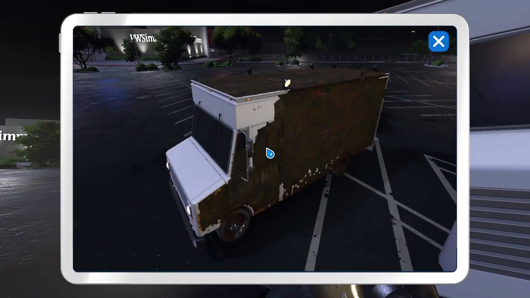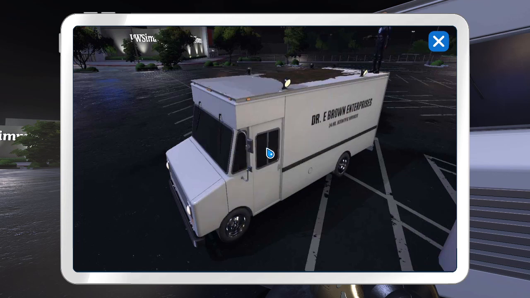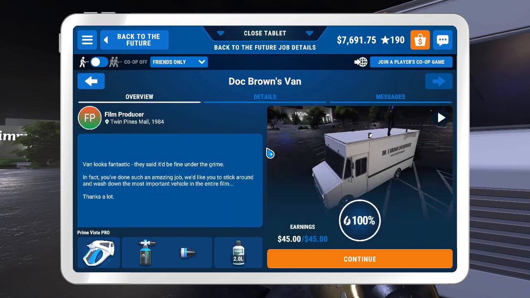So I guess this is supposed to represent the time before the movie got made. Okay. Yeah, 84. They want us to do more. Well, I think there's four more stages.